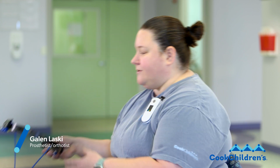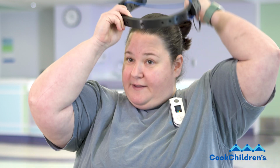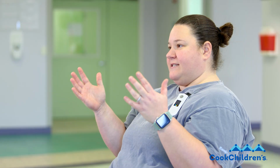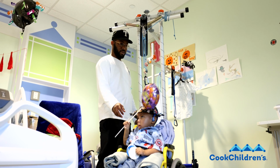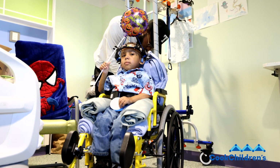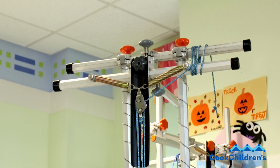My role with halo patients is I go into the OR and actually put on an actual ring onto the patient with the doctors. So we would take a device like this and we would place it on the head and put all of the pins in under anesthesia. The halo system works as kind of its own trapeze set. Traditionally it was with weights that would come over with a pulley system on the top and back of a trapeze. Now we use springs to create the tension rather than weights.